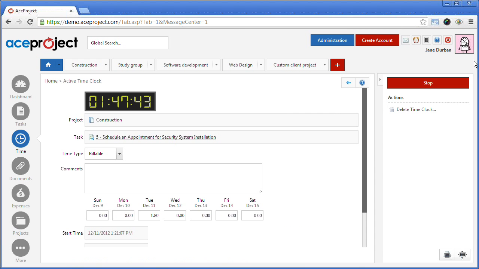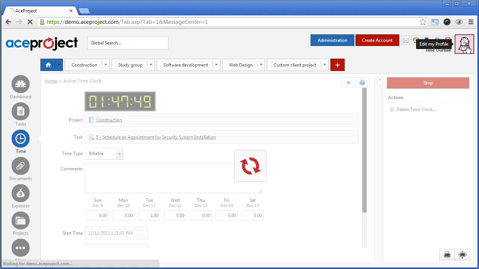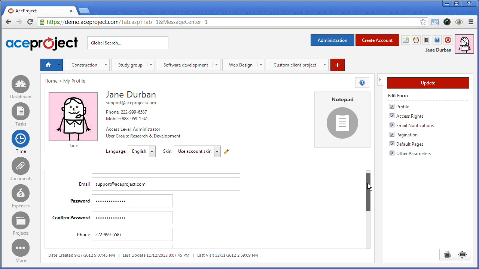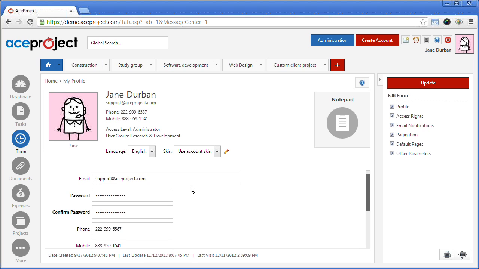Finally, here at the very right, in the top right-hand corner of the screen, you have your avatar, which is your access to your user preferences. So for instance, you can change your password here or the email address you want the AceProject emails to go to.